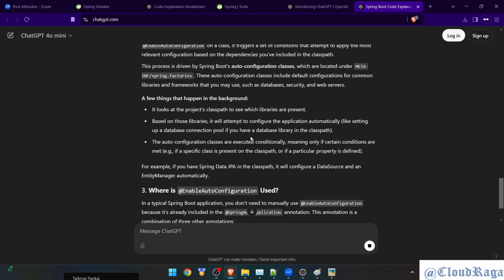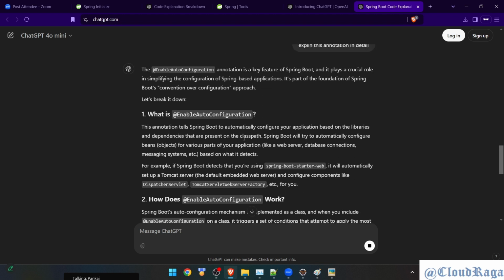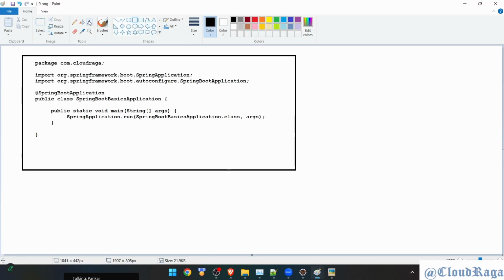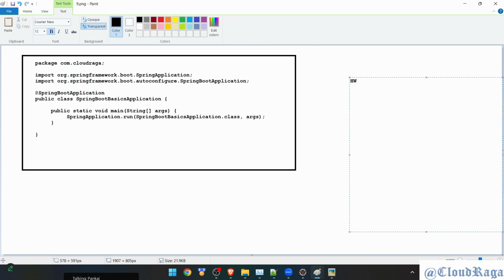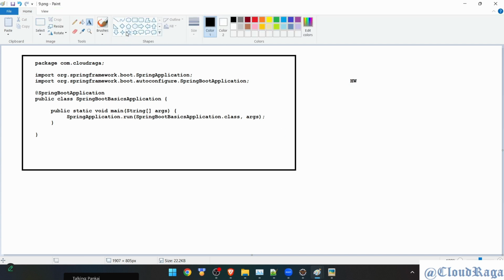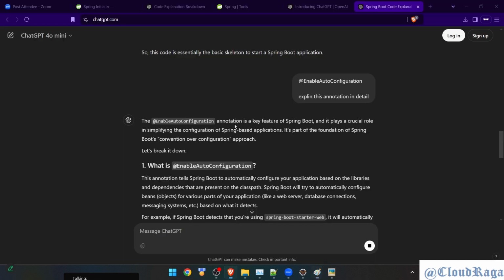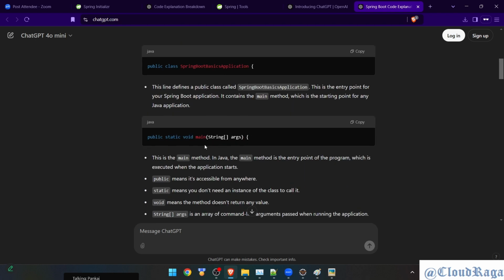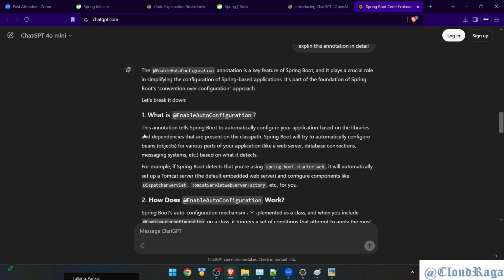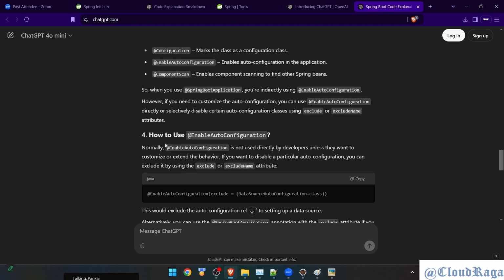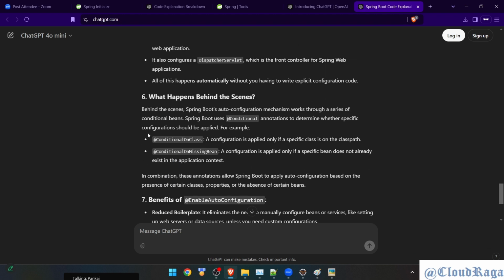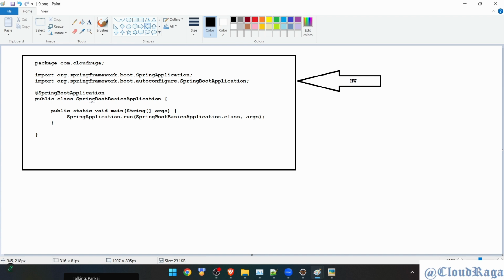So this tool is really helpful when you are learning a new technology. So I suggest you go over it. You have a weekend. So on Monday when we meet, I want a discussion on this part. This is the homework, guys. The very first file. In that case, I want an explanation of all these things: configuration, enable auto configuration, and component scan. These are three annotations. So I need a working understanding of what these do. It's fine if you read it and do your own research. You can see lots of explanation it gave, and you need time. So give your time to this question, and then definitely you will have the answer.